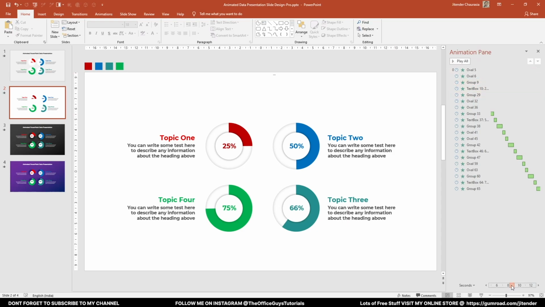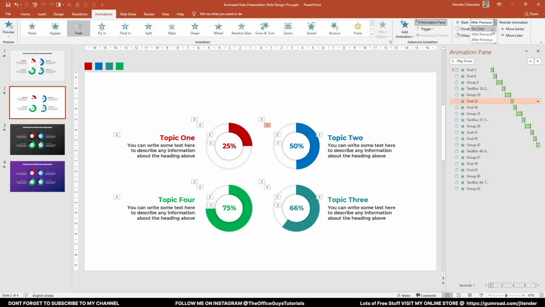Okay, so let me just come back to the animation pane, and we will see what is happening here. So you can see oval 5 till text box group 29 was where we have done it. So when it comes again oval 2 to oval 32, what you have to do is you have to come to animation tab and you have to click on click. Similar way again group 29, group 38. So group oval 41, again you have to change it to on click. Group 59, you have to click on click. So let me just see what happens.